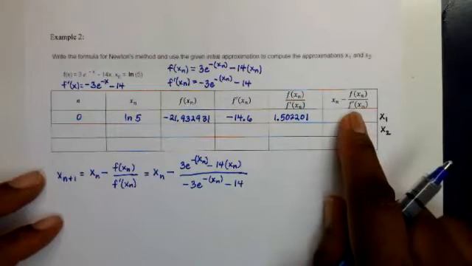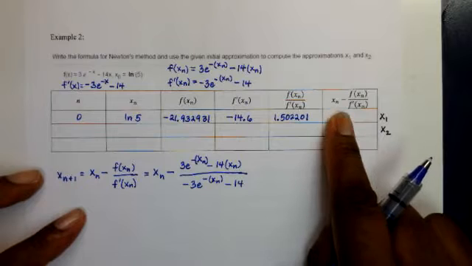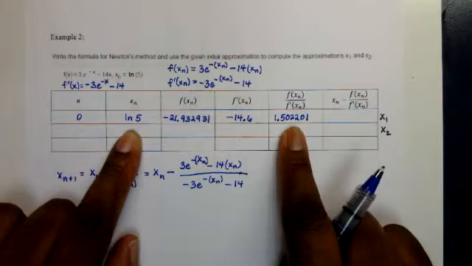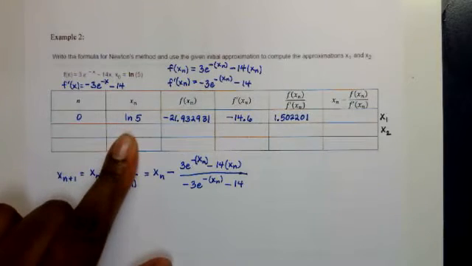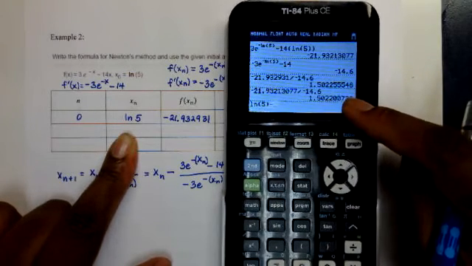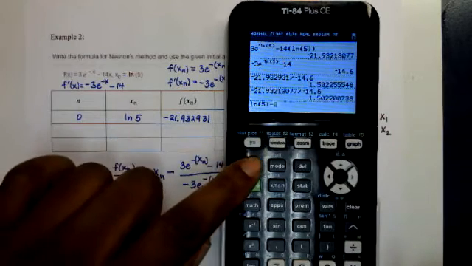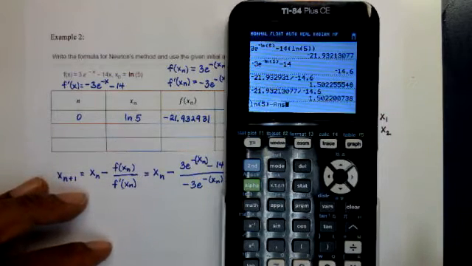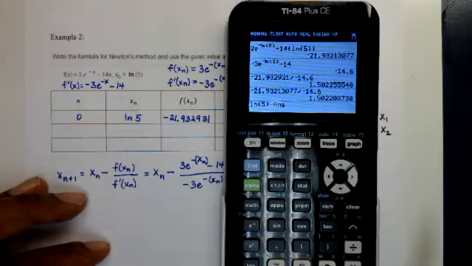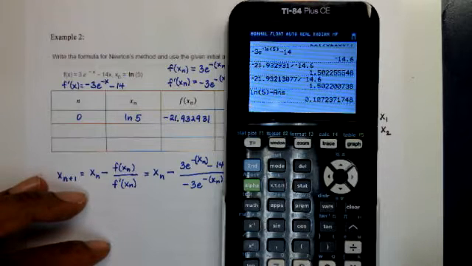All right, so now to get this last one right here, x of n minus f of x of n divided by f prime of x of n. Here's x of n, and I'm going to subtract this from ln of 5. So if I do ln 5, close parentheses, minus, and I'm going to pull up this answer that I got right here. So I'm going to do second and the negative key at the bottom for that previous answer, because it's going to take that previous answer and subtract from it ln of 5. So here I'm going to get, let's say the 6 decimal places in this case, 1.07237.